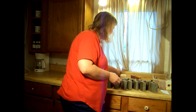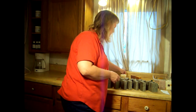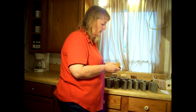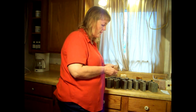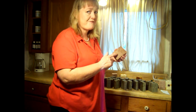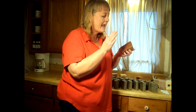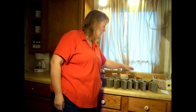Yeah, just a little bit harder. Isn't that amazing? This one's a little softer. It has more essential oils in it. And this one too, and it has more essential oils in it. Oh, and this one's nice and hard. This is one of my favorite bars. Oh, it has the oats and the honey and the bee pollen in it. So these bars will be ready to go in just a few days.